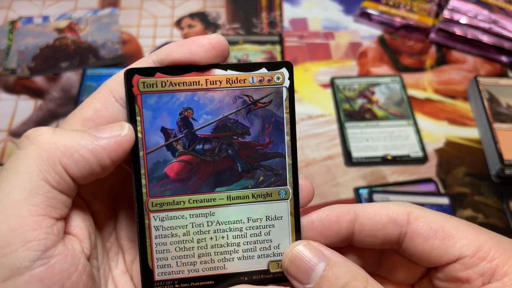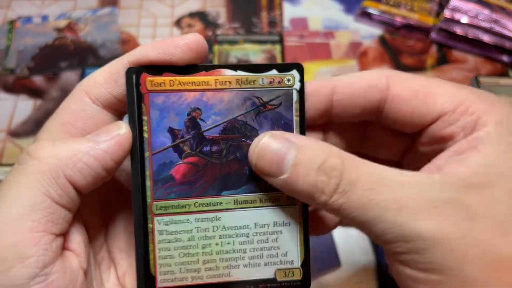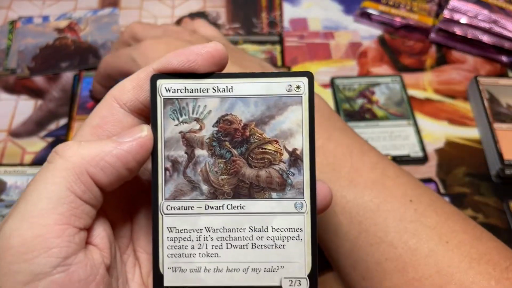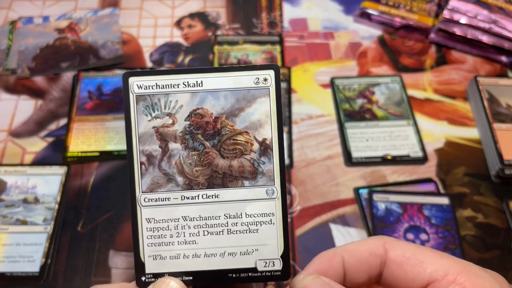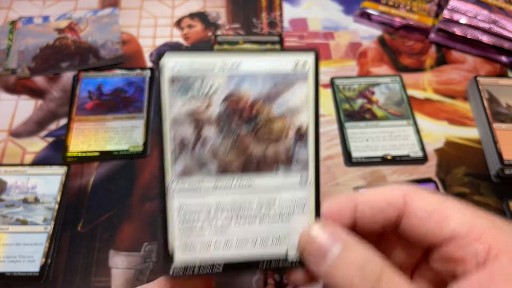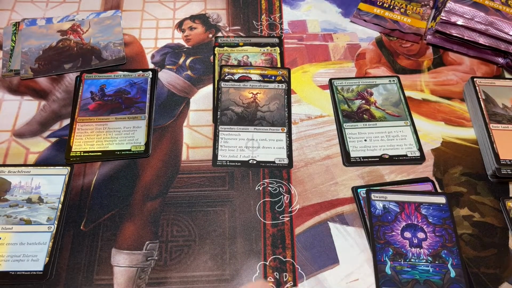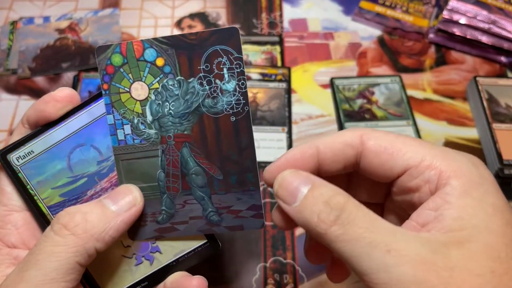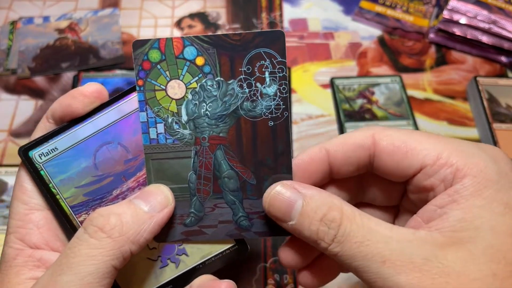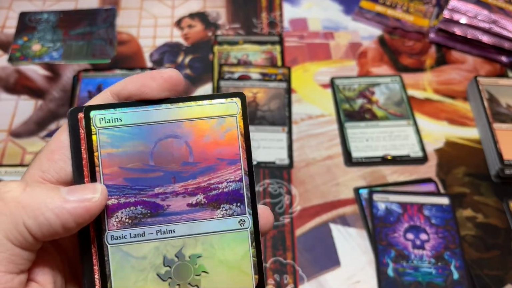And then we got Toried Avenant Fury Rider for our foil. It's a nice looking card. Hey, and there we go, we got a list card. So that's War Chanter Scald. That is just a few sets away in Kaldheim. Nothing too crazy. I'm going to throw that off to the side because that's fine. Definitely not worth anything. Oh, hey, RK Post. Karn, Living Legacy. I don't know that there's many list cards at uncommon that are going to be much of anything.